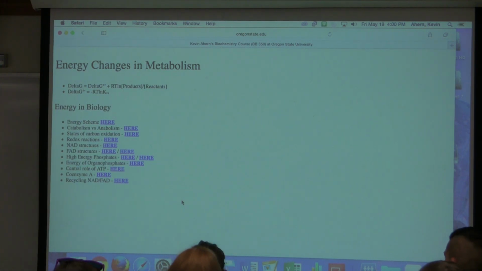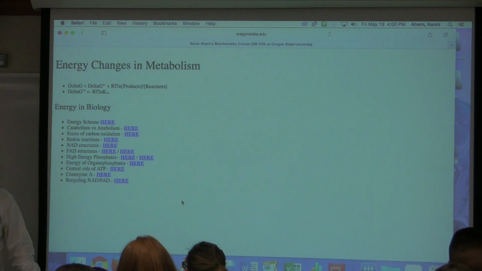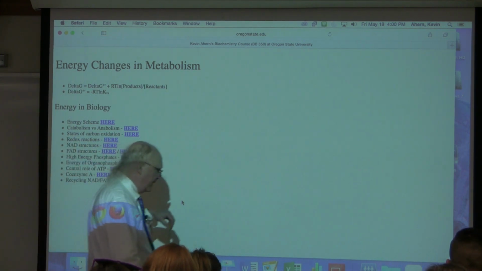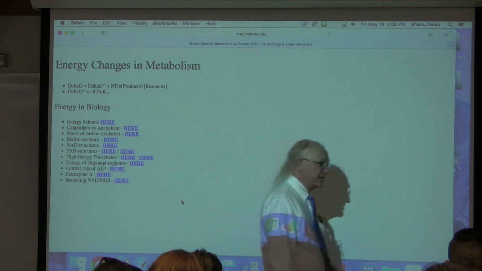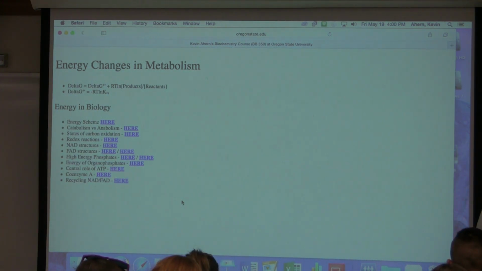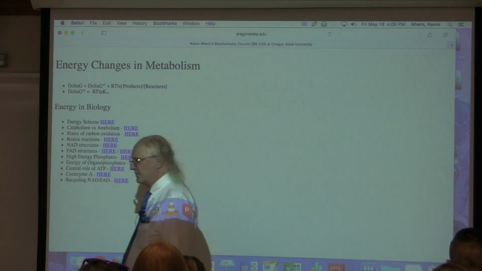So, last time in getting ready for metabolism, I introduced the topic of Gibbs free energy. And Gibbs free energy is a very important consideration for metabolic processes, the reason being that, as I said last time, energy is a consideration in every reaction that's run. And the Gibbs free energy change in particular is important because it tells us the direction of a reaction.